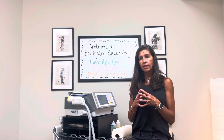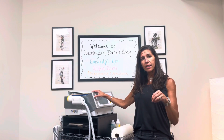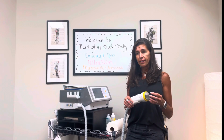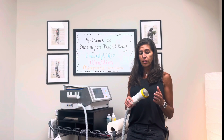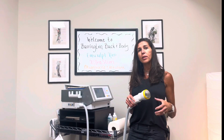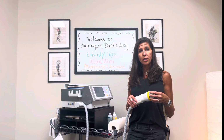The three things that make this very unique are, the first is that it's diagnostic. So we can use this machine to actually find out exactly what the source of your pain is. And as we go and we map out on that first visit, we can find out exactly what's causing that pain and get right to it and get it healed up. So the diagnostic nature is pretty amazing. The other thing is it grows new blood vessels in that area. So over a 10 to 12 week period of time during your treatment and after, your body is building new blood vessels, bringing more nutrients to those tissues, and actually by 200 to 300%. So that's a lot more blood flow to those areas for healing.